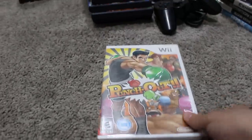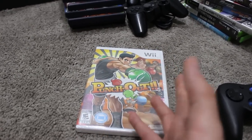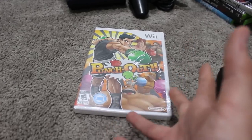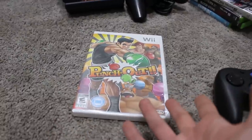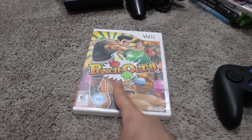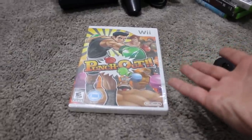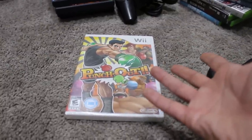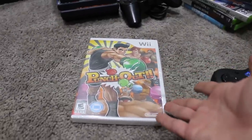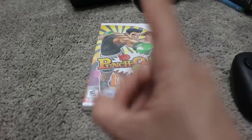Finally from this store I got Punch-Out!! on the Wii — surprisingly brand new. It was packaged with a knockout glove accessory. I asked how much Punch-Out was and the lady called it 'Knockout.' Together with the accessory it was fourteen dollars, but I said I don't want the accessory — just the game. They ended up selling it to me for four dollars since all their other Wii games are four dollars. I know it's worth more than four dollars, I've never played it, I've heard good things, and I'm happy to have it in the Wii collection. Four dollars for a new copy of Punch-Out!!